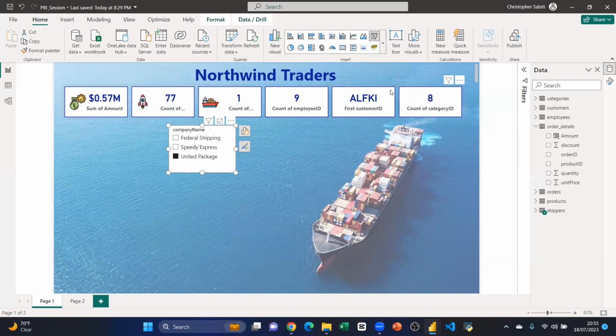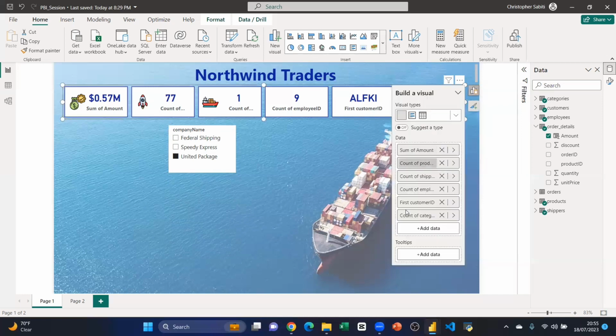But you can go and change all these parameters. How do you change? By clicking on it, you'll have this option of add data, then you can always change. Sorry, you can always change from here.